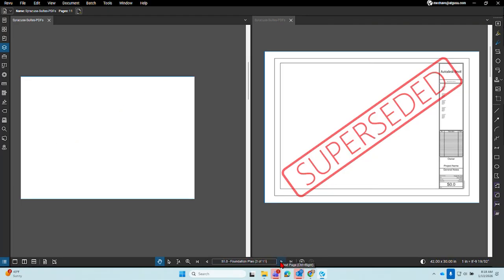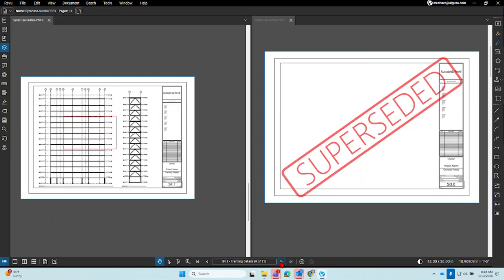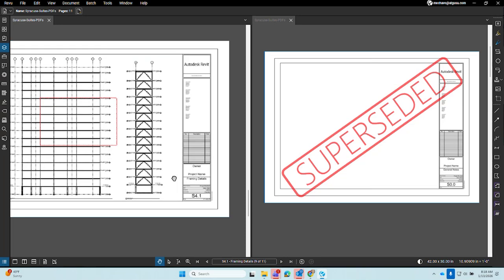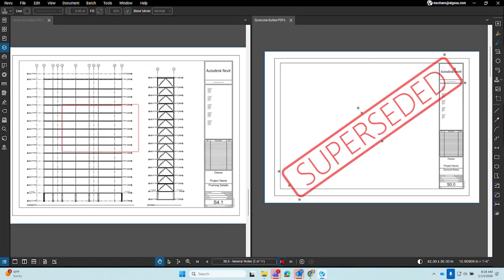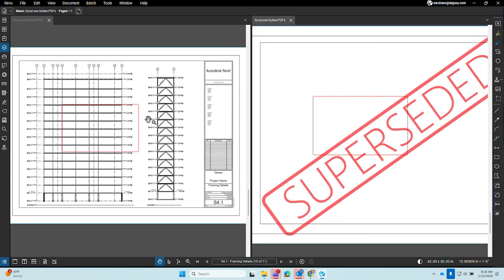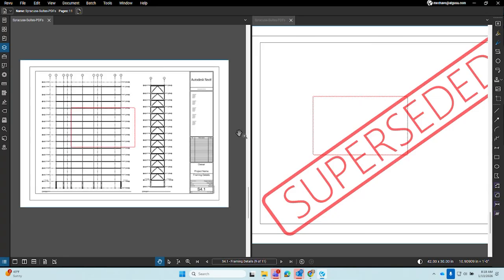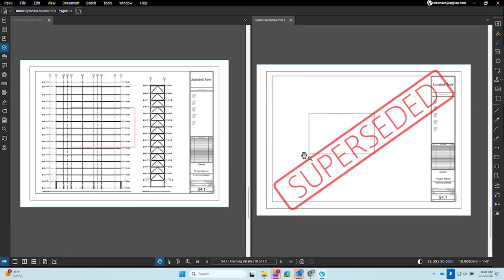We'll go to the next one. There's one with a markup so I can show you. So there's this one that is the new page, and we'll go over to page 10. The original markup was made out in the open, but it was copied over. So you can see that it does copy those markups over. Again, we have the stamp of superseded over, so we know this is the old one. The new one's here, and there's that fresh markup that was copied over from the original to the new one as well.